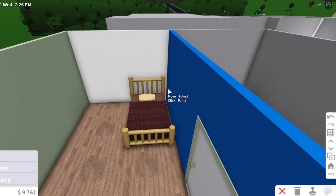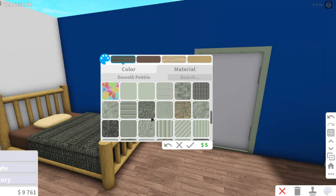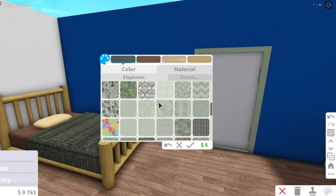Just like that. Colin's Thick Squad color is green, so I'm going to try to make his room as green as possible, but while toning down the green a little bit. What I mean by that is adding whites, adding light greens.